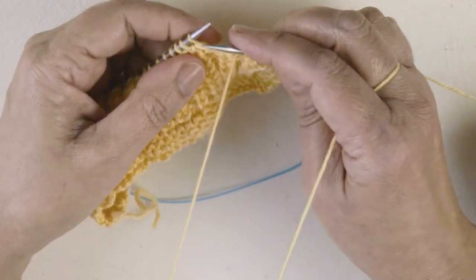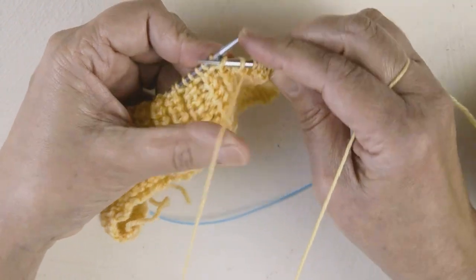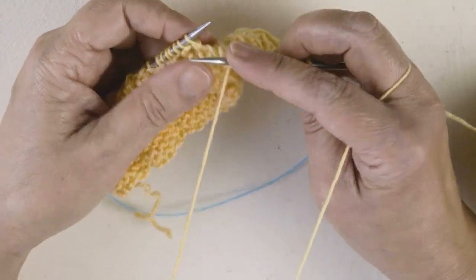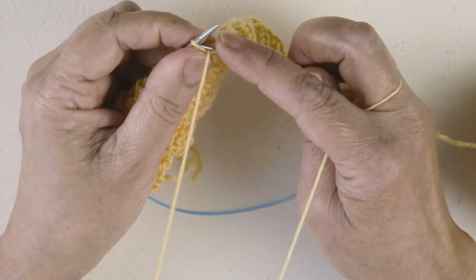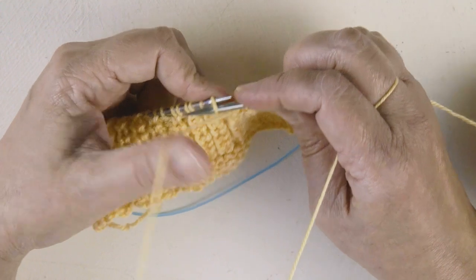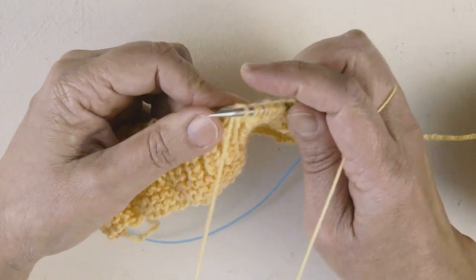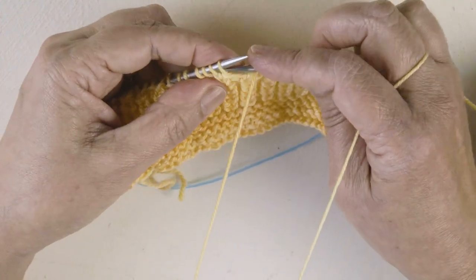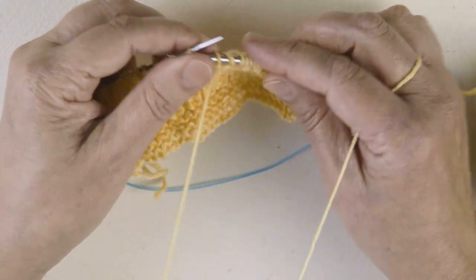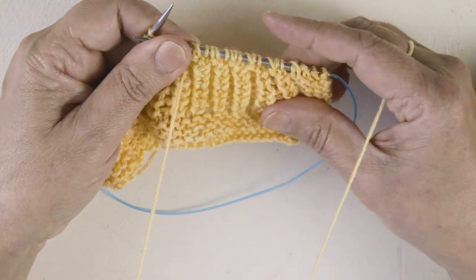Adjust the tension here, slip, as I go to knit and leave the yarn here, I make a yarn over by mistake, but in this case the mistake is to my advantage, okay? Or you can really slip as if to purl, put the yarn over here, hold it, bring it back and knit. I think it's more work. You pick what works for you. So I hope the two rows that it takes to make the half brioche stitch are clear to you.